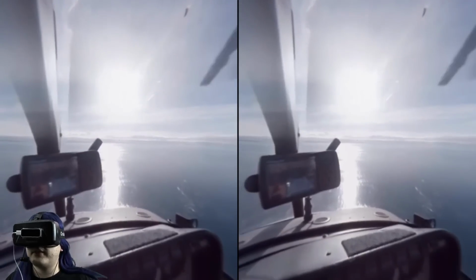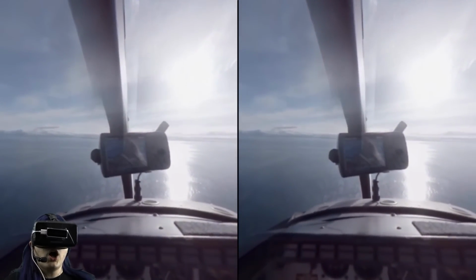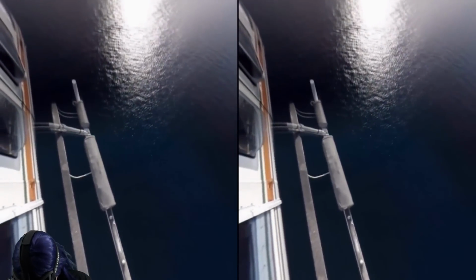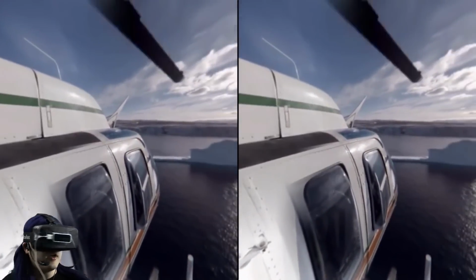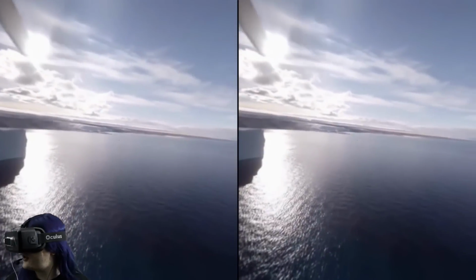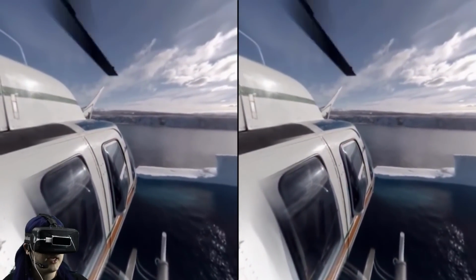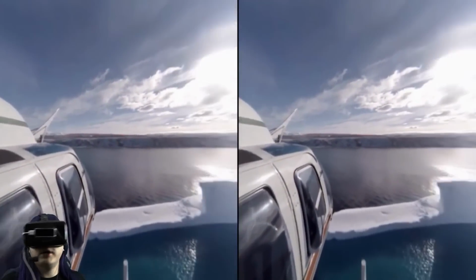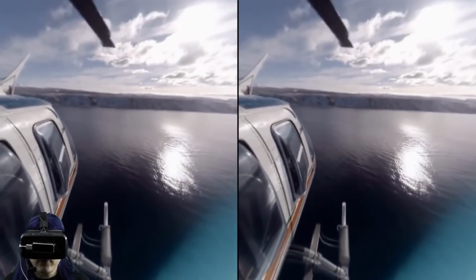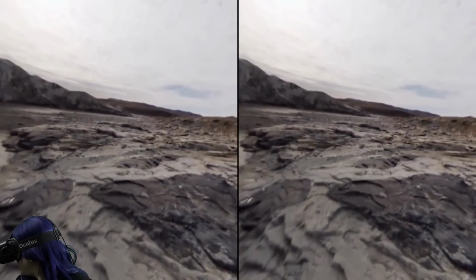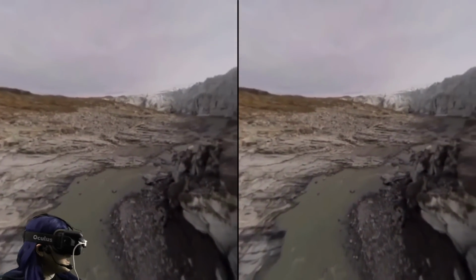I have to give some serious credit to EllaVR for this video player, because of all six demos that I've tried, this one by far has the lowest latency. It feels more like 10 to 20 milliseconds, maybe even less. I can move my head like this and it really keeps up. There's a little bit of judder, but it is much lower latency than the other demos. So it gives me hope that WebVR experiences can be low latency if they put some engineering effort into bringing that latency down.